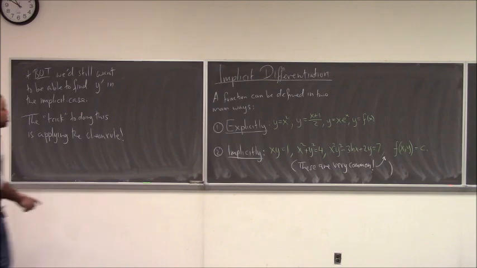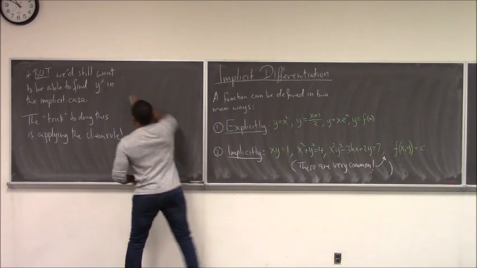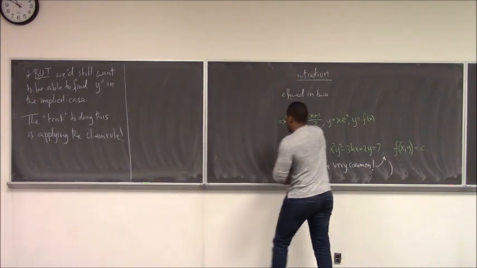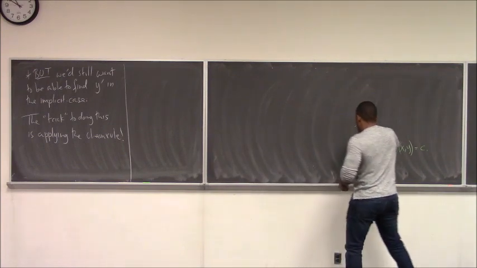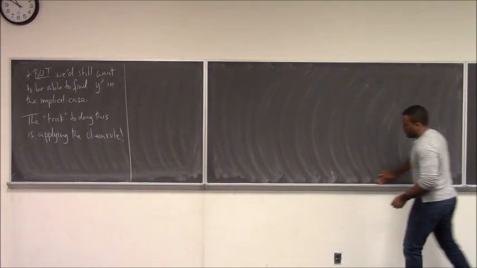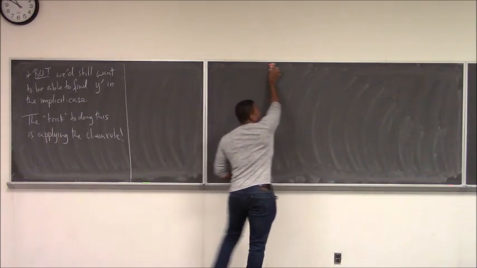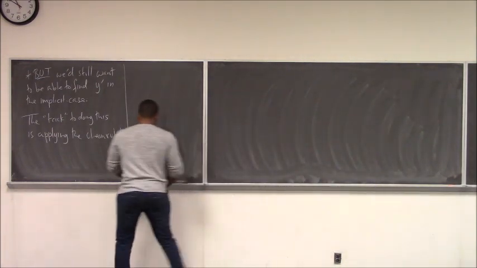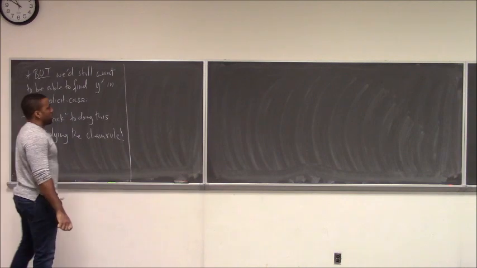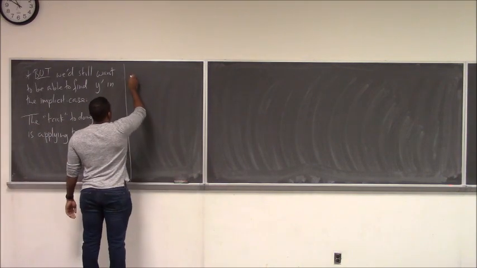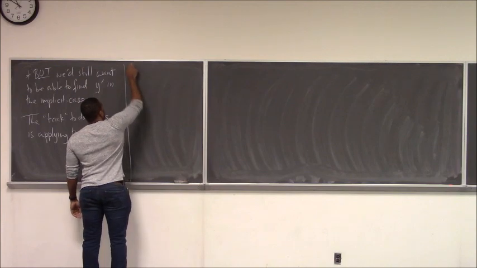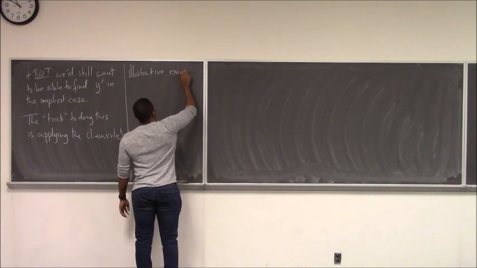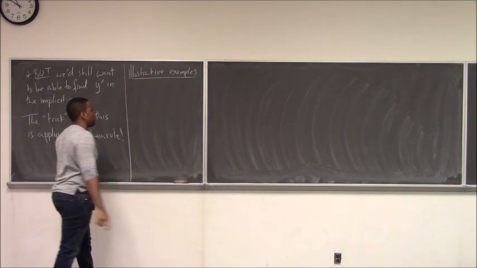So let's do some illustrative examples here, and then we'll do some actual examples. The point of these first few examples is for you to see what's happening and why it will be the way I'm going to say it's going to be. Hopefully these examples will make it a little bit obvious. I'm going to go through these one by one.